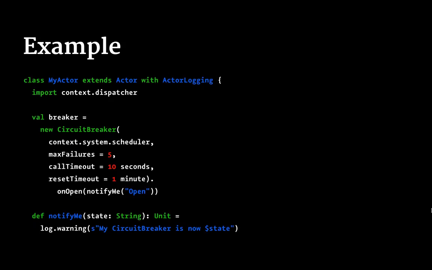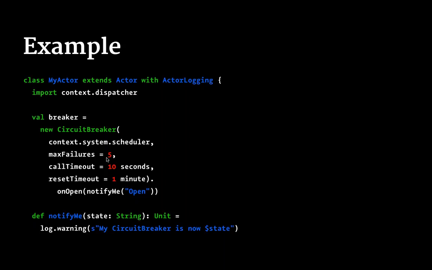So here's a simple example of creating a circuit breaker. Here I'm inside an actor, and I'm creating a circuit breaker, and here we see the configuration that we need to provide. The first thing we see is that a circuit breaker requires a scheduler. This is important because the circuit breaker needs to run some tasks that have to do with time. When we go to the open state, we're going to need to wait for that cooldown period. So that behavior is going to need a scheduler. Here I'm just providing the scheduler of the same actor system where this actor is running.